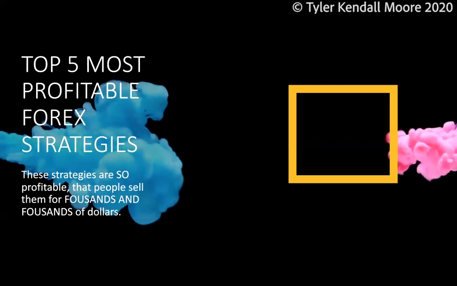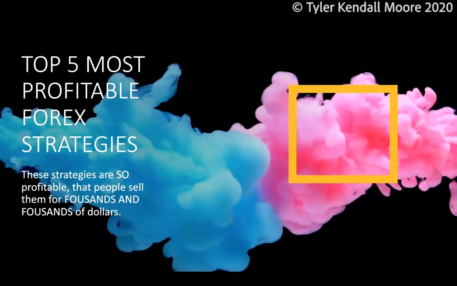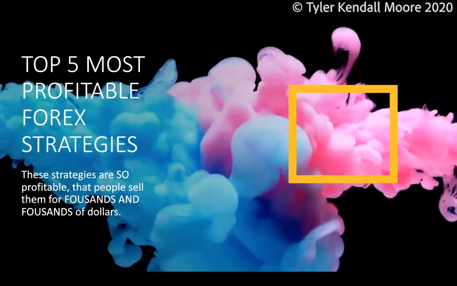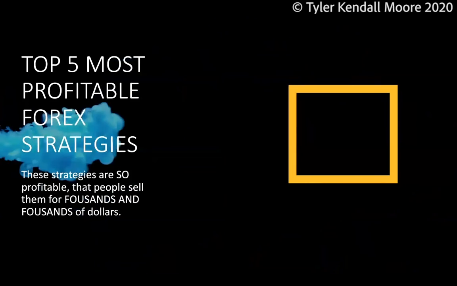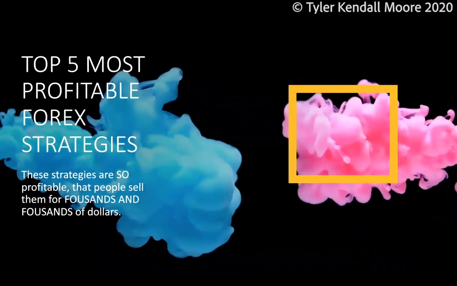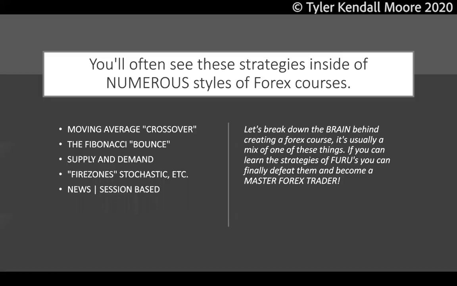These are the top 5 most profitable Forex strategies of all time. These strategies are so profitable that people sell them for thousands and thousands of dollars. You'll often see these strategies inside of numerous styles of Forex courses: the moving average crossover, the Fibonacci bounce, supply and demand, FIREZONES, stochastic, etc. News or session-based type strategies.